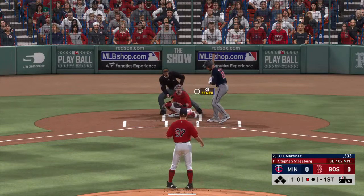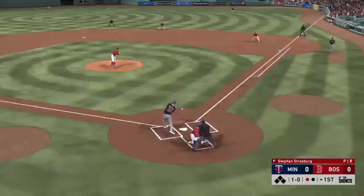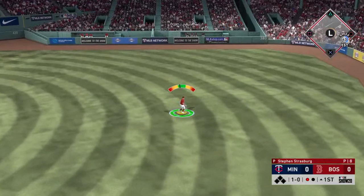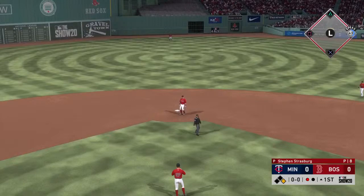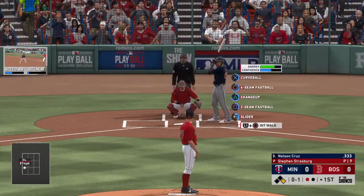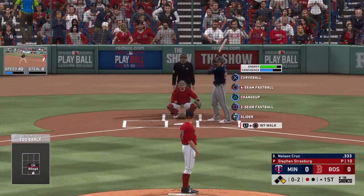Ready now, J.D. Martinez. In tight with the curveball. Backed up on him a little there, and it's ball one. Wanted to get the front door curveball on the inside corner there, but it backed up a little and stayed off the corner. And that is through into right field for a single. Here's Nelson Cruz now. And Strasburg will get ahead of him here with strike one. Man at first for him following the one-out single. And he jumps at a change-up, a swing and a miss. Martinez leads off first with one away.